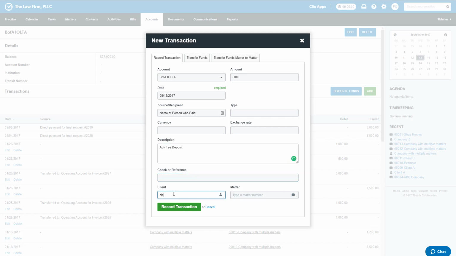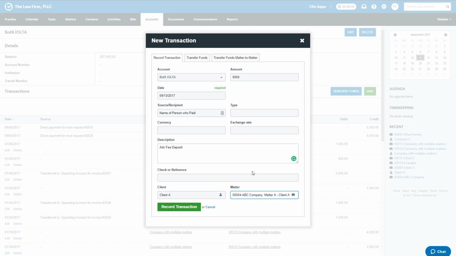And so then here we want to post that money into a specific client. So we're going to do client A, and we're going to post that money into a specific matter. So we'll put it on client A. So for most firms, they have one matter for each client. And so within Clio, you can keep money at the client level or at the matter level. For most firms, you want to specify both the client and the matter. So the trust funds are kept at the matter level. If the trust funds are kept at the client level, things get a lot more complicated.